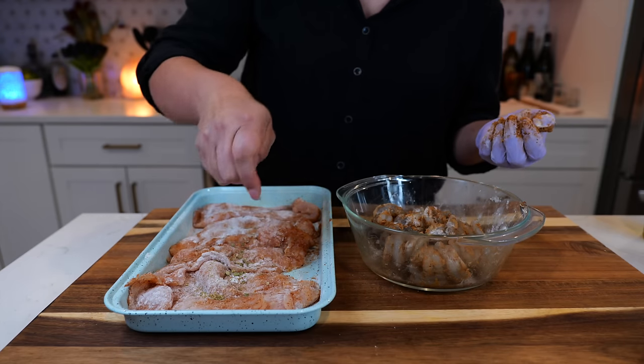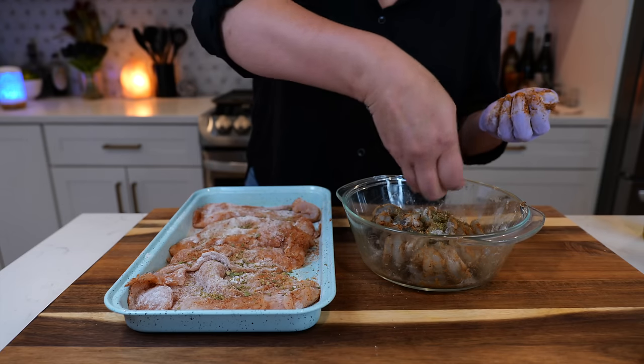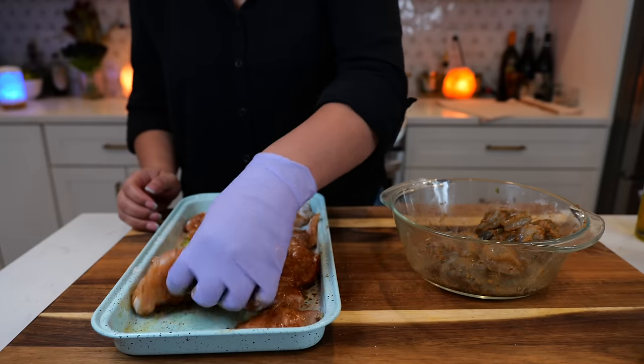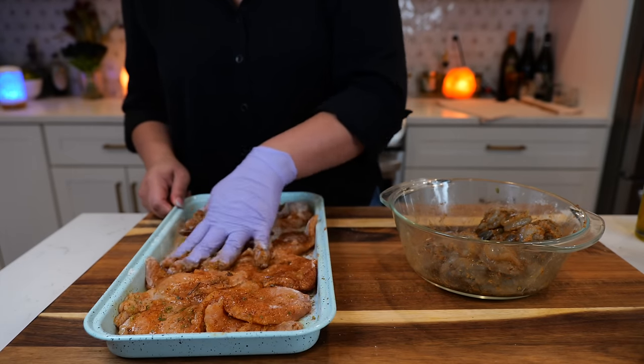Once you coat with your flour, you're gonna add a little bit of Mexican oregano. If you don't have access to Mexican oregano, you can use marjoram. And then you're gonna drizzle some olive oil. Make sure all your pieces are coated with the olive oil. That keeps your protein nice and juicy.